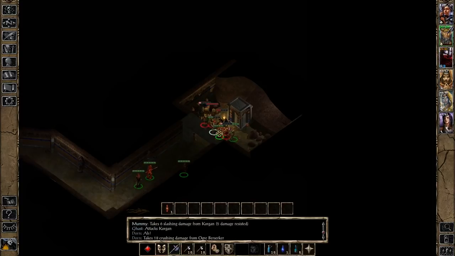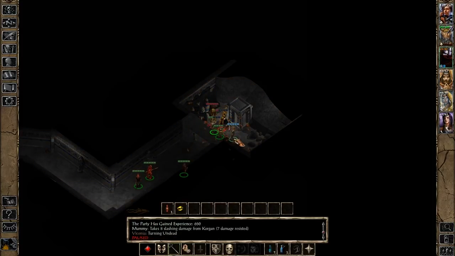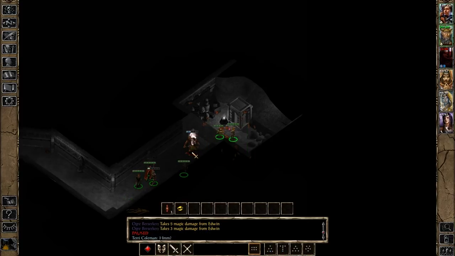I don't think we'll have any dialogue from Edwin until we've dealt with all of these enemies. There are still a few enemies to deal with, and even now, a Berserker is a problem. A huge problem. We need to deal with a Berserker. We also need to heal Dawn really quickly. I think you might have changed target.